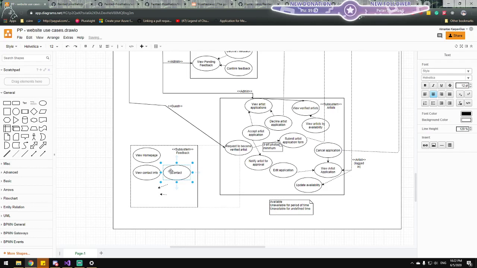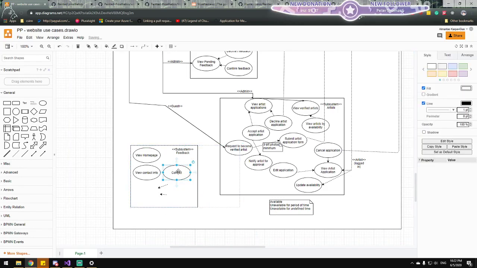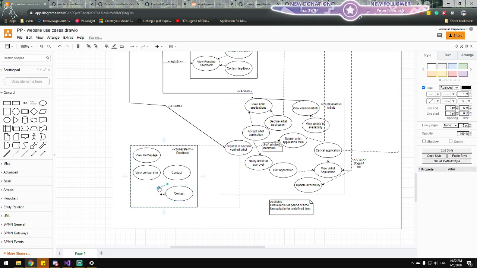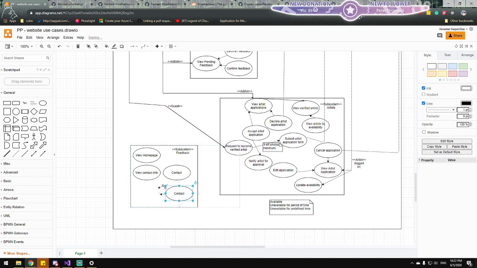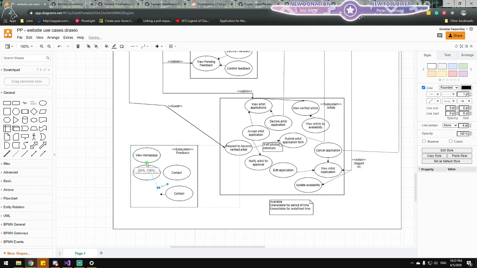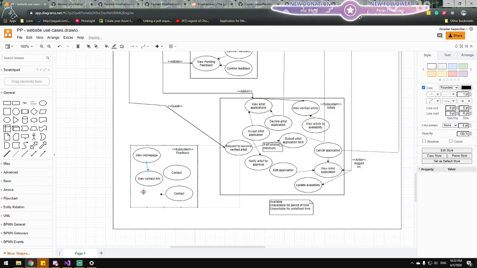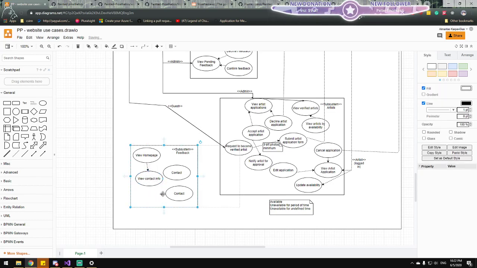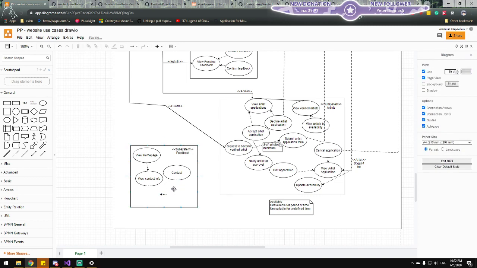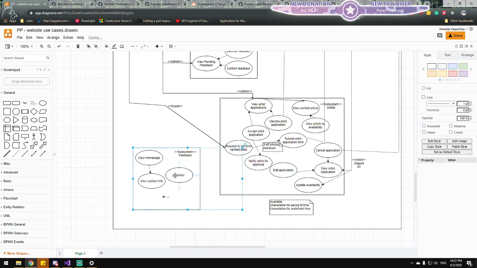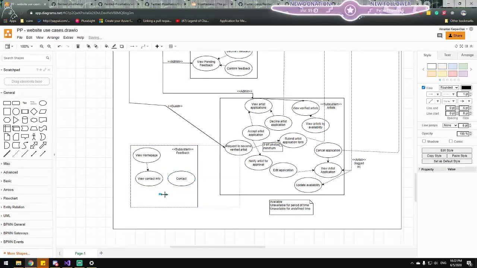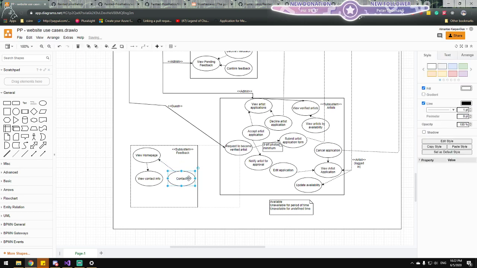Contact. Okay, so viewing homepage automatically fills contact info. And optionally, you can contact, yeah, just contact, I guess.